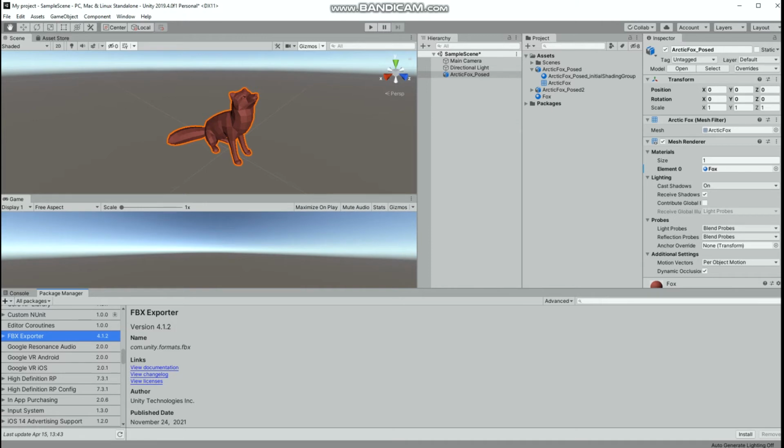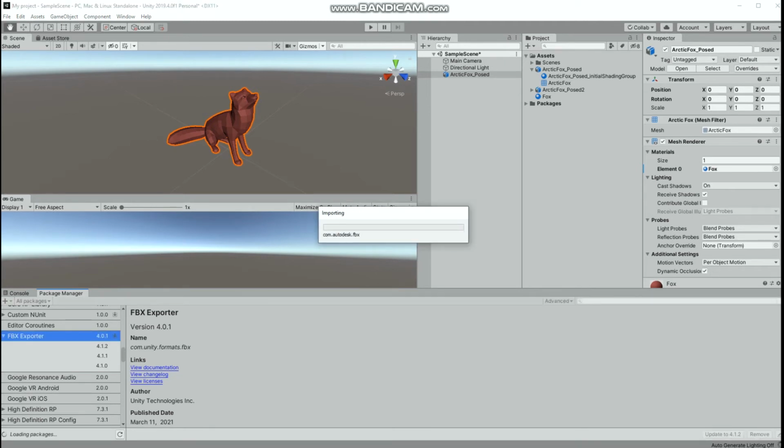I'm a little old school this way with 2019, but all you have to do is click on all versions. If you get an error, which I had earlier, just uninstall it and then install an earlier version of it. So I'm gonna go ahead and install the oldest version of it and give that a second to do what it needs to do.